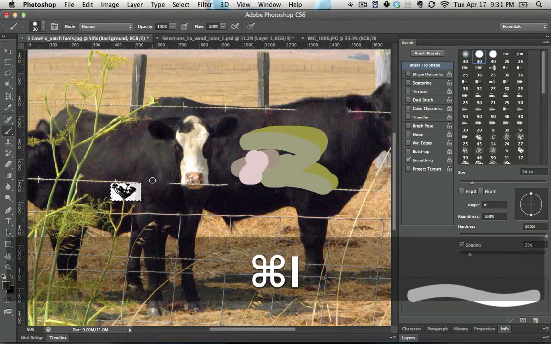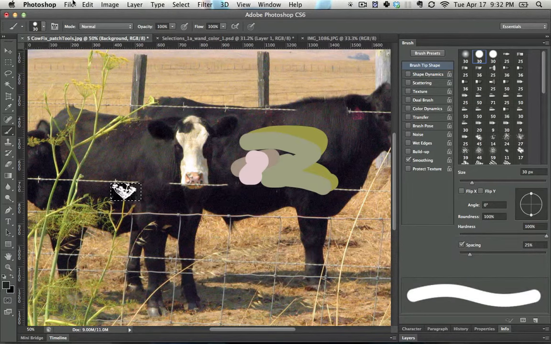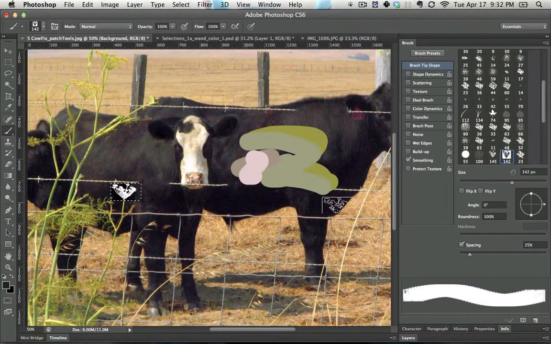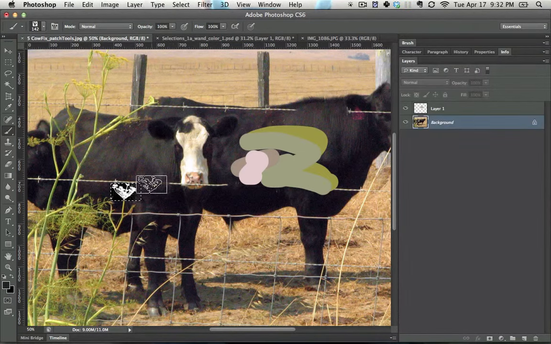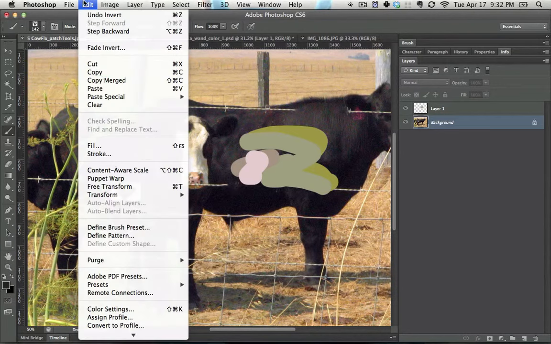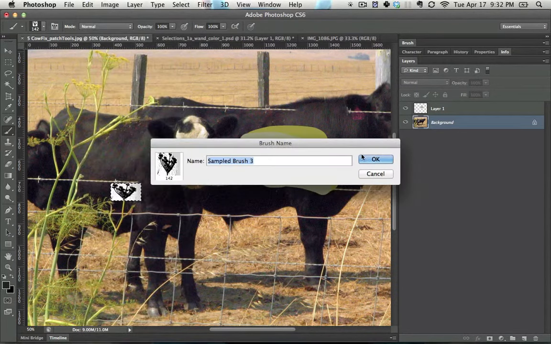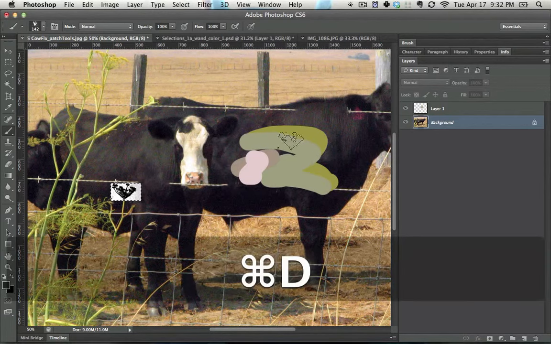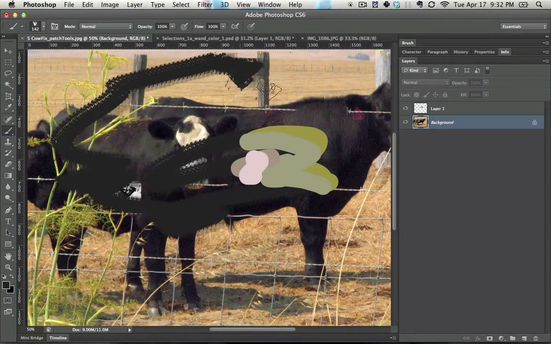All right, so you need to grab a black and white image, something like this here. This looks pretty good. This looks even better. And what you do is you go to Edit, Define Brush Preset, say Sampled Brush. Oh, that's the opposite of what I wanted right there. So apparently what's black becomes the brush, and what's white isn't the brush, so I'm just going to invert that, go to Edit, Define Brush Preset, say OK, and now we have a brush that looks like this. So let me just swipe this around, and we have a brush that looks like this.